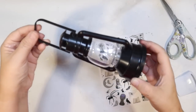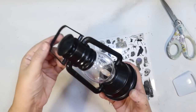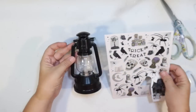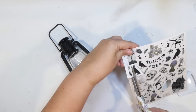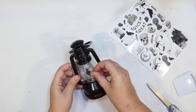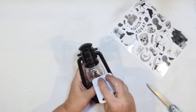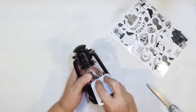Now I wanted something in the back that lit up and I picked up one of these little black plastic lanterns at Dollar Tree. It's not specifically for Halloween, but I thought it looked creepy. And then I can even add a little Halloween rub-on on there. I'm going to do a little black crow right here on the front. And just scrape that on.